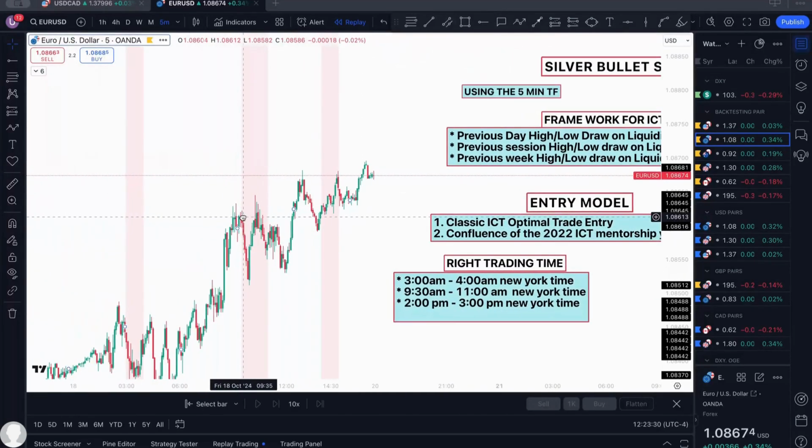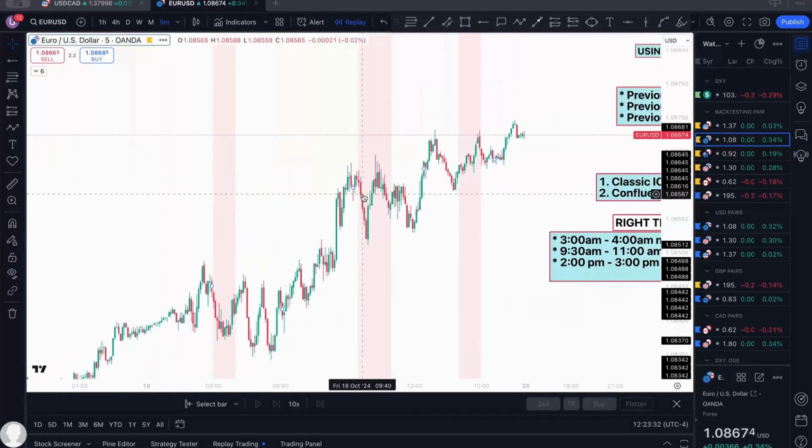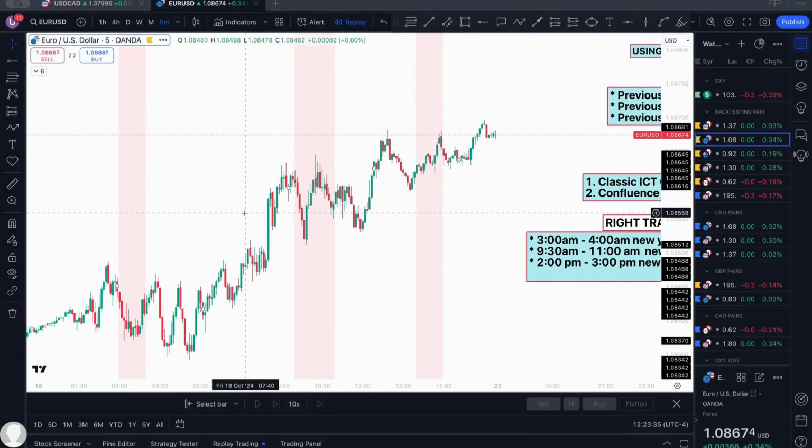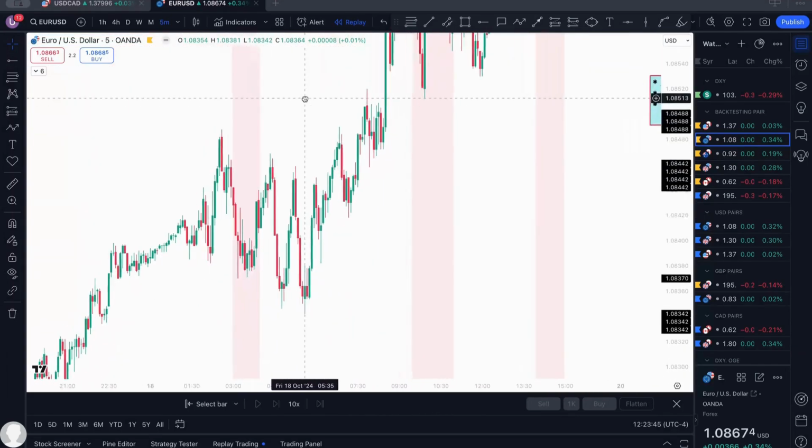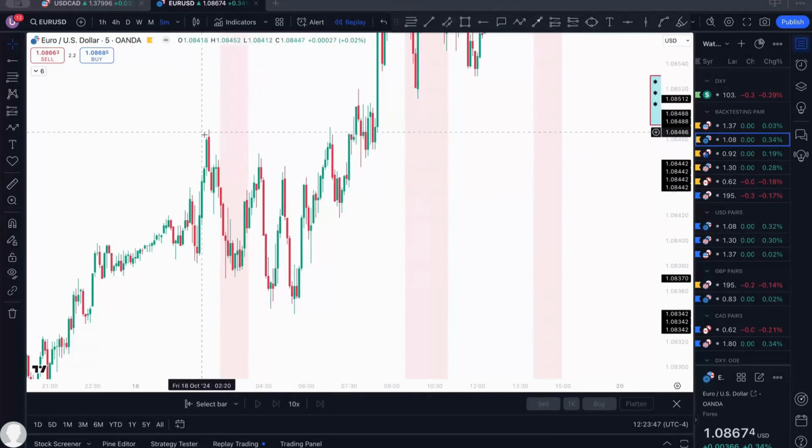This is how your chart is going to look in this scenario. And what are we looking for? We are targeting our fair value gap in the chart. We are targeting fair value gap in this time frame of the chart. Can you see it? That's what we are targeting. Fair value gap in this time frame.